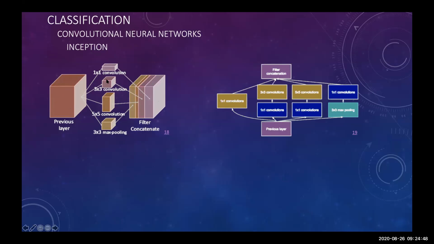So when you do all four of these operations, it might have been a very large layer here, maybe like 256 by 256 by 20. But if you do the inception with this 1x1, it could bring it down to 256 by 256 by 10 or by 5. And you don't lose all the information because you're still applying the 1x1 to the original layer. So it reduces a lot of computation.